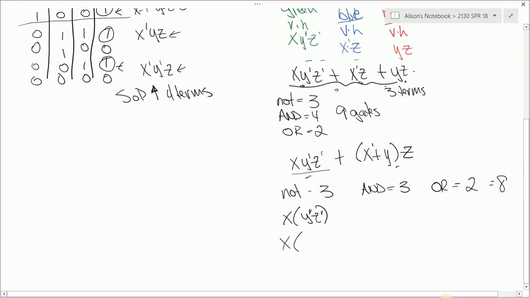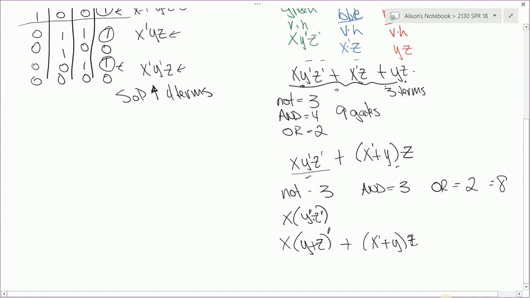And then I am going to factor the not out of the y and the z. Now remember, De Morgan's law of negation says that if I factor out the not, it is going to change the logic operator. That is an implied AND, an implied multiplication. So when I factor the not out of that, it is going to reverse my logic operator to an OR. And then I'm just going to bring down the remaining term.